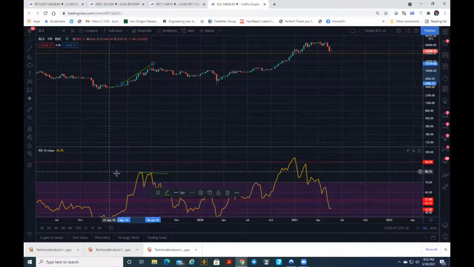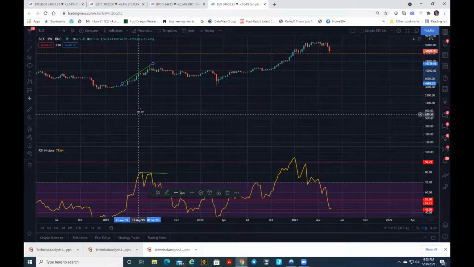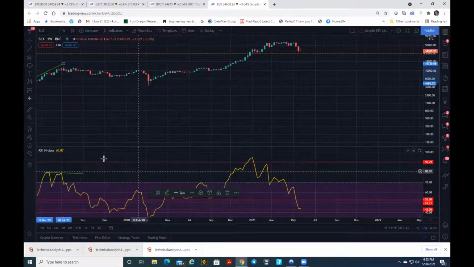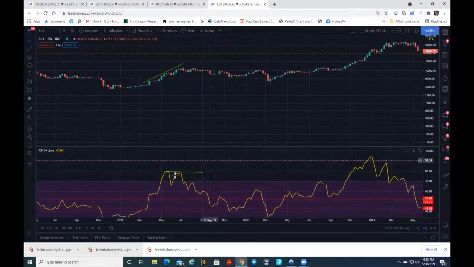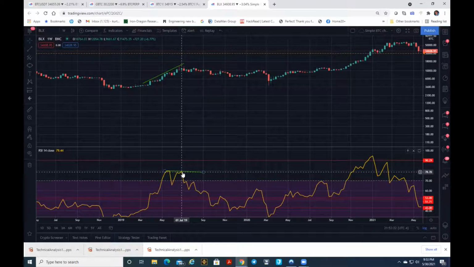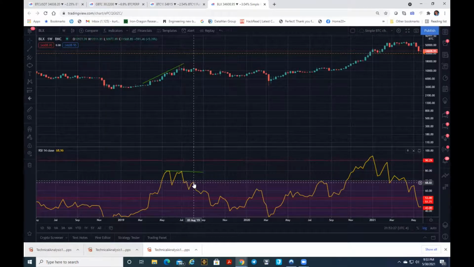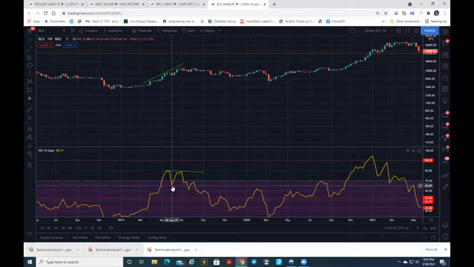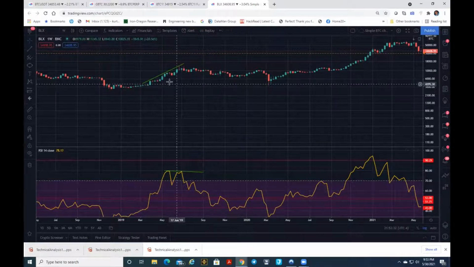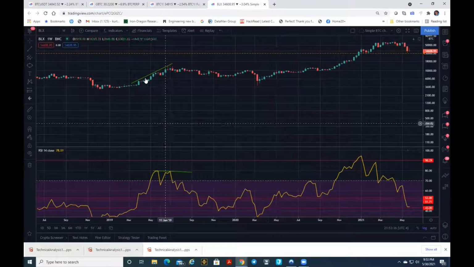So here's the price point here. We had a higher high on this one, but nothing happened. I could break this down on a smaller scale and show you, but this one's lower and that goes higher. There's a sense of divergence, but I can't really find one right now. I'll try and find one in a little bit.